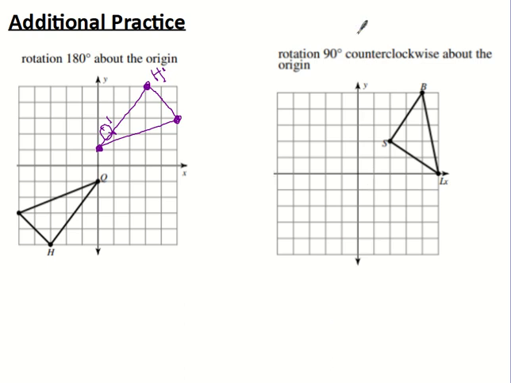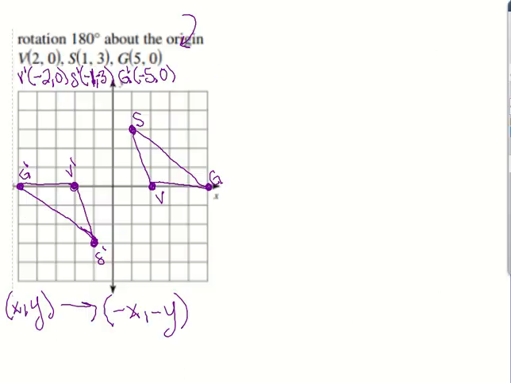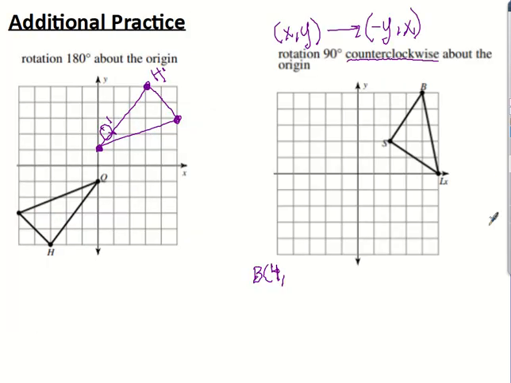All right, this is another counterclockwise one. Okay, so remember the rule was X, Y goes to the opposite of Y, and then X, meaning they flip. So it might be really helpful to list these points. So B is at 1, 2, 3, 4. Whoa. Oh, this is the same exact example as this one. Okay, let's flip this then. I'm gonna make this clockwise. Cross this part off. And obviously that means our rule's gonna change.